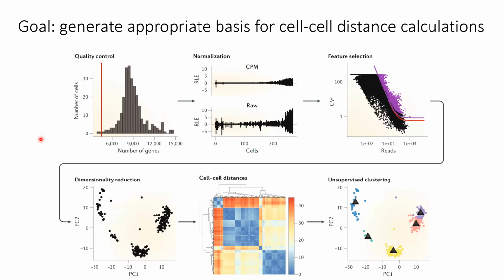So again, the goal of dimensionality reduction in single-cell RNA-seq data is to prepare the data for cell type clustering. And cell type clustering is performed on a cell-by-cell distance matrix where the distances between cells represent the L2 or Euclidean distance between 2 points in an n-dimensional space. And here the dimensions would be the principal component vectors that each represent a linear combination of highly variable genes.